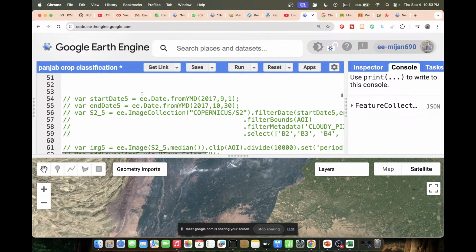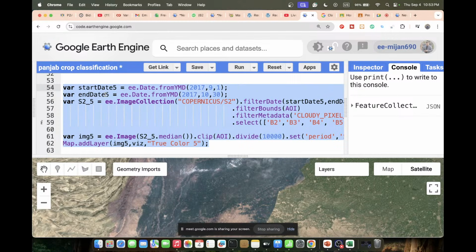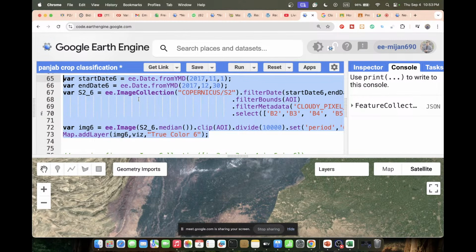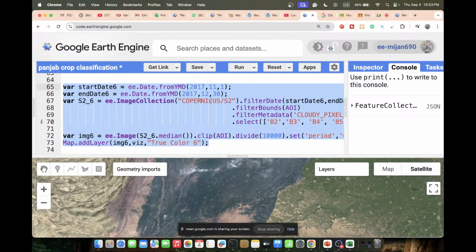Same process we create, this is another season, just composite. This is another time period. So this also varies region to region. We simply create this type of composite.